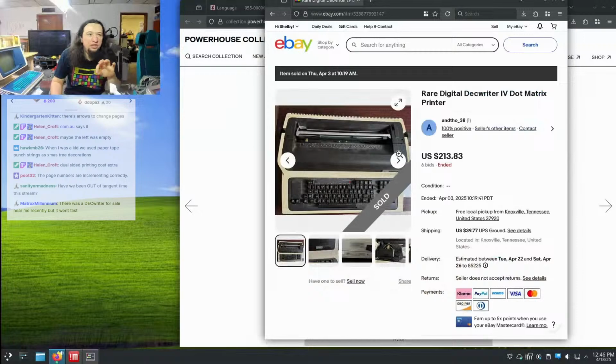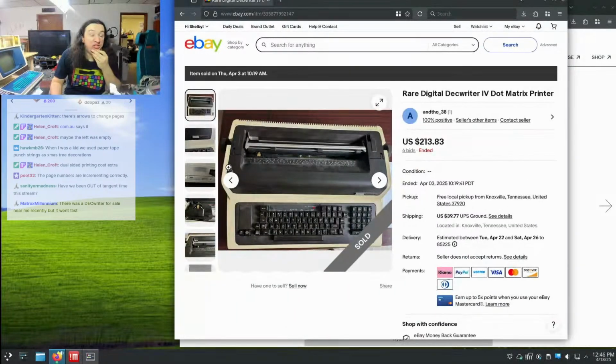So I'll give you the information that I had, Matrox. There are 2 versions of this. One of them is effectively just a typewriter, and I think that's what this was. The other one has more buttons on the left side here, and that one works as a proper terminal.